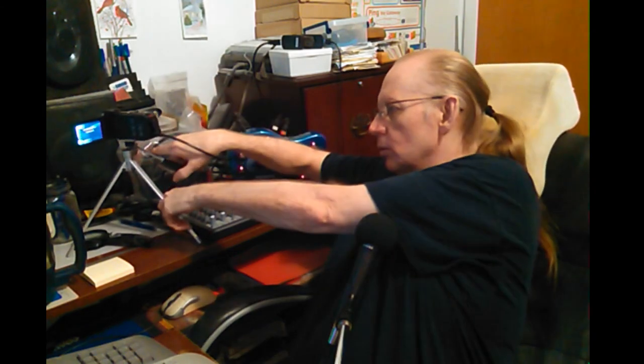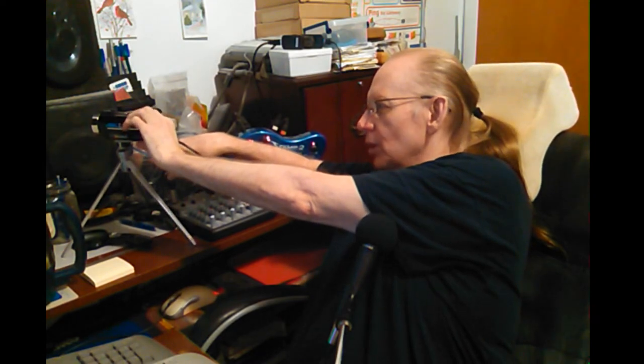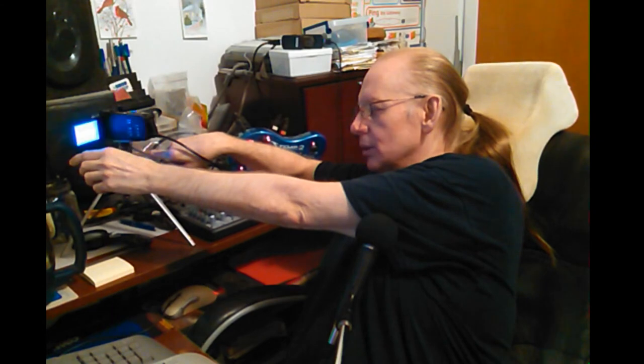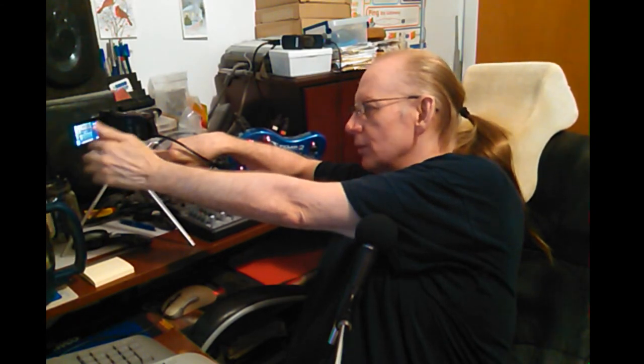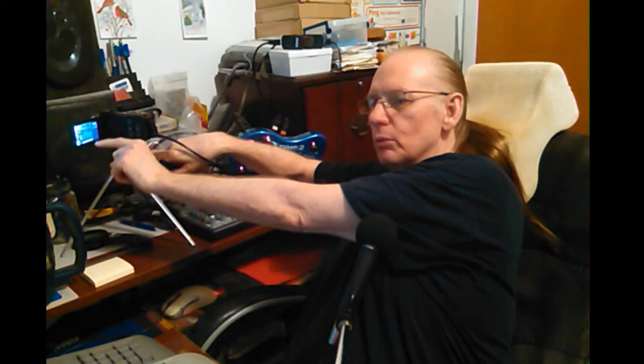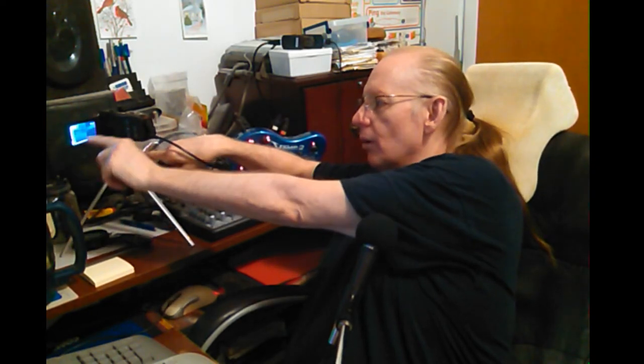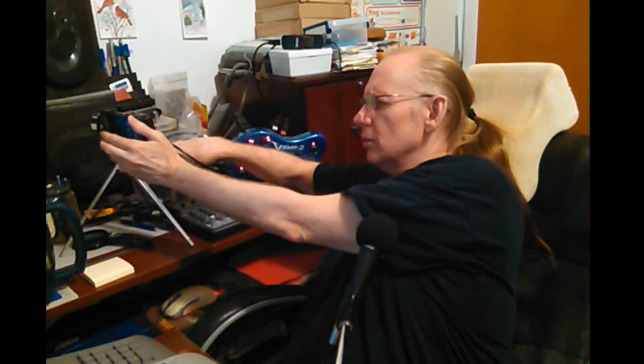I'm going to turn it off. Make sure it goes off. You don't know for sure if it goes off when you shut that window. I could kind of see because of where I was sitting. Sometimes I don't know if it's off, and I open it back up. But that's what it would normally look like, without the text, and you still have your menus, which stayed there all the time.